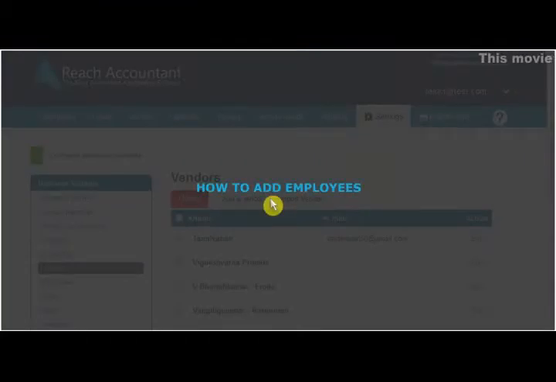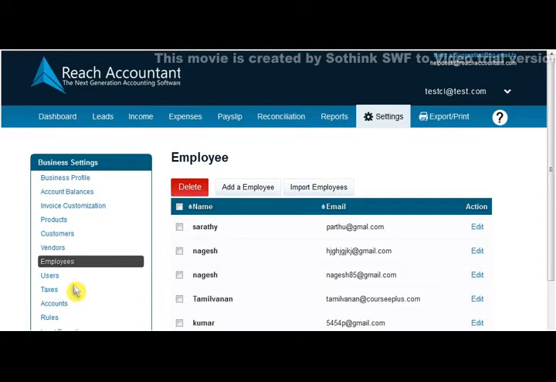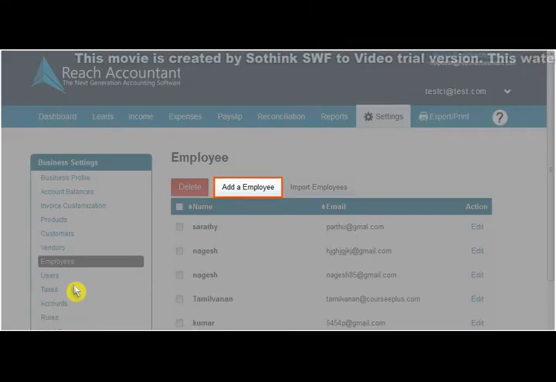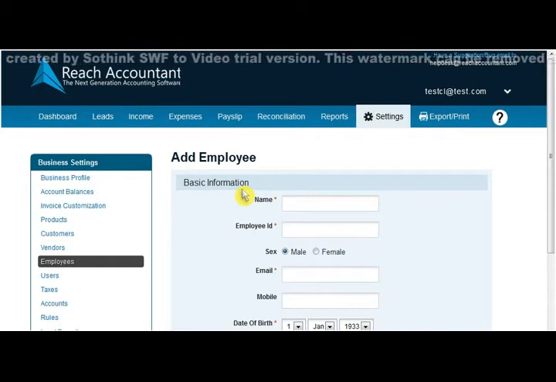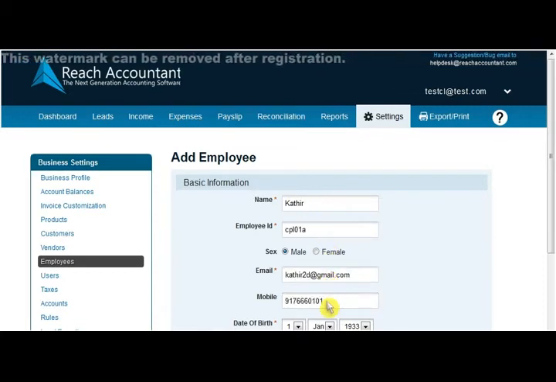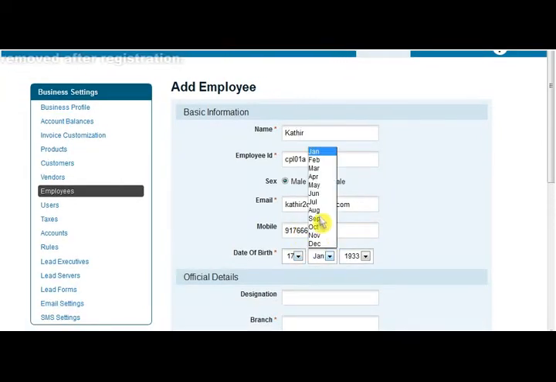Let us see now how to add employees. To add an employee, go to Employees tab and click on Add an Employee button. Now enter the details of employee, including the basic information, official details, and additional details in appropriate fields.